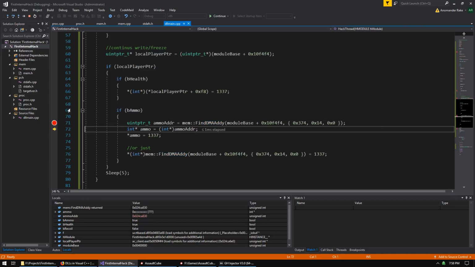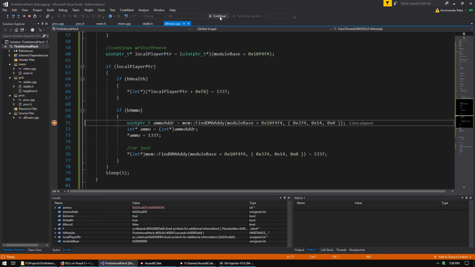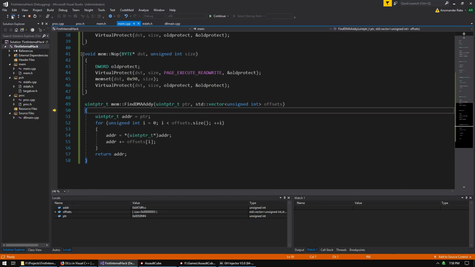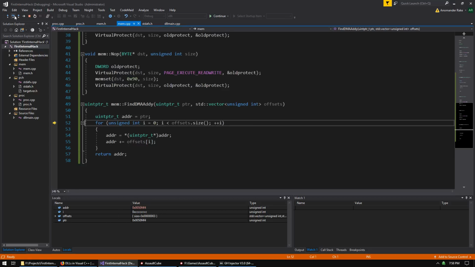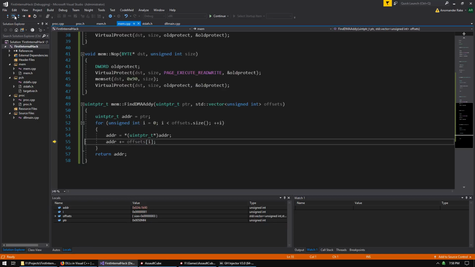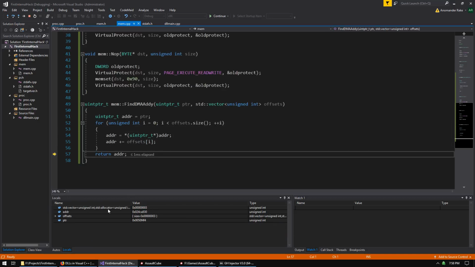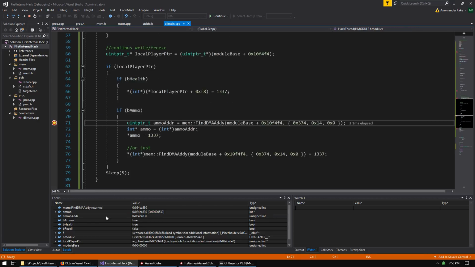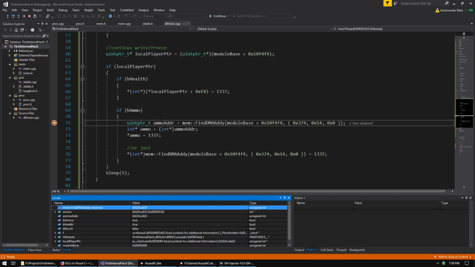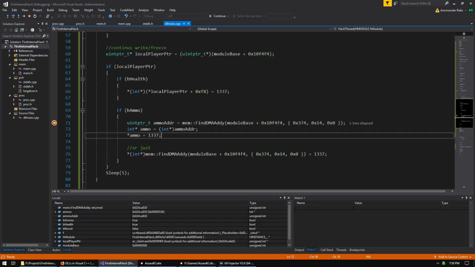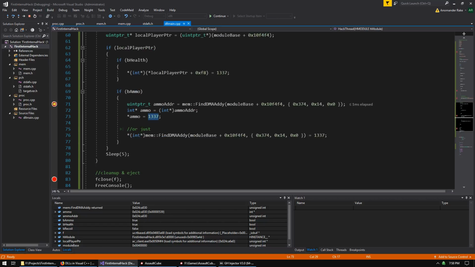So let's step into, actually I stepped over that. So just click continue. Now we're in it again and we're going to step into, and we can see in our address, right? We're going to slowly add an offset, dereference it, add an offset, dereference it. And we're going to keep doing that until we go to return, and you're going to see that it returns the address of our current weapon ammo. So we're going to take that address and we're going to cast it to an int pointer, right, and put it into our ammo pointer, and then we're going to dereference it and assign the value 1337, right? The value of the address pointed to by the ammo pointer is now 1337. So this is broken down into 3 lines, so it's kind of easier to understand, but you can do it just in one big line, just like that as well.